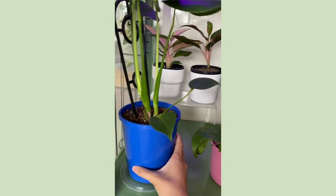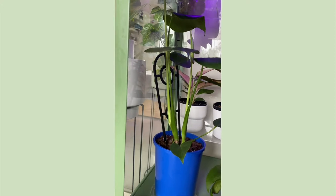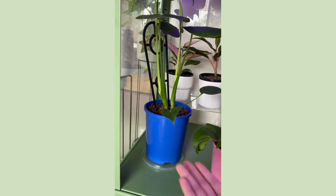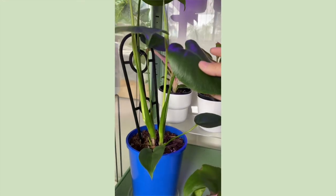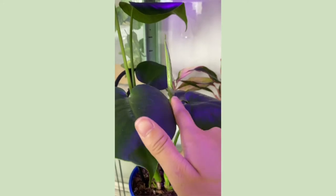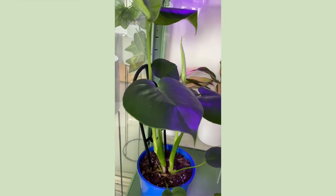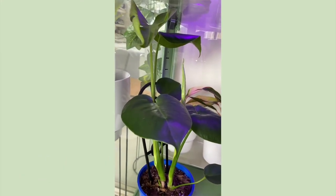Moving back, I have this Monstera — this is actually one of my first plants that I purchased. She's in a nursery pot. I didn't want to repot her because the pot is kind of ugly but I don't want to buy another one. She's given me two new leaves and she's starting to give me some fenestrations — see here. Just waiting for her to unfurl and maybe we'll have more splits in this leaf. Other than that I love baby Monsteras more than the adult ones. She's kind of weird — she's fenestrating. I'm not that knowledgeable about plants.